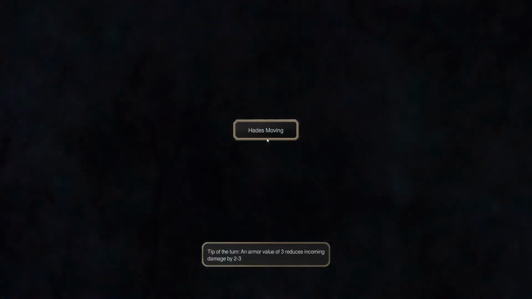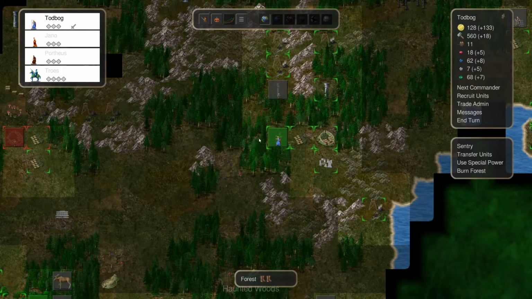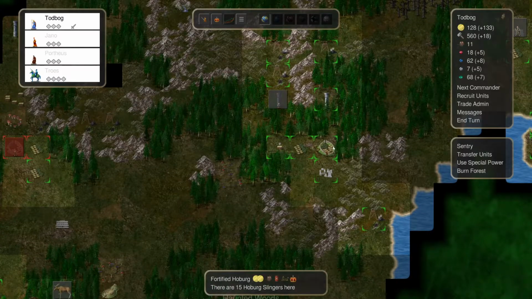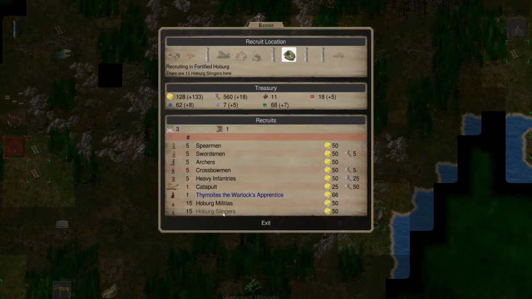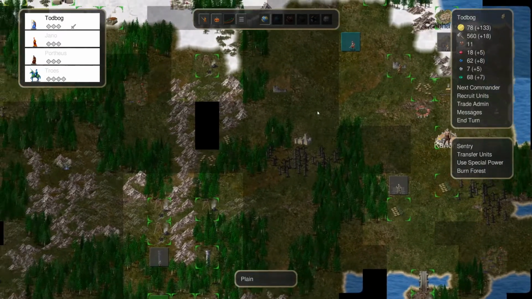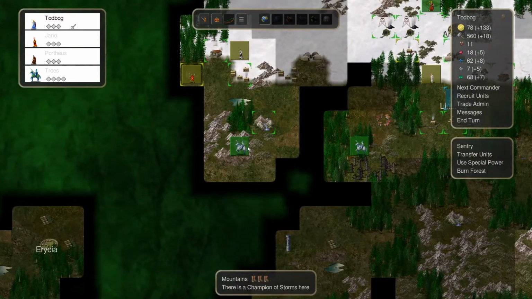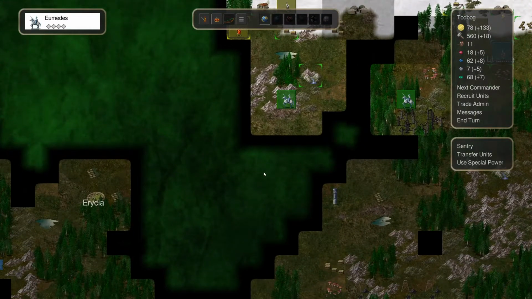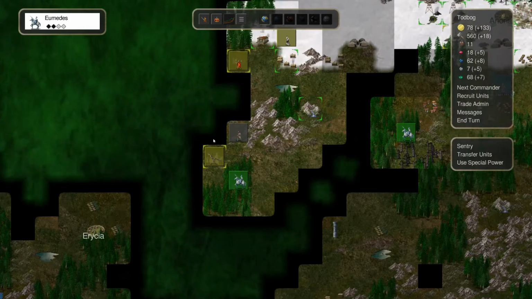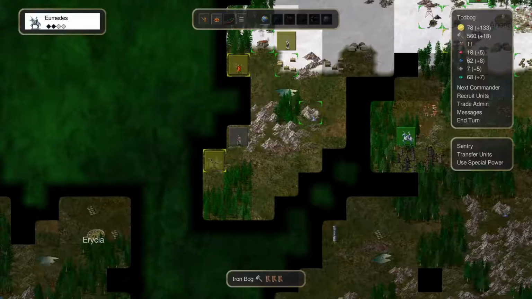Now this Baron is moving in on the Senator, so that's what they deserve. Alright, this time we'll be smart and we'll do another recruit of slingers. Definitely want that Warlock apprentice somewhere. But where? Well, while we think of that, let's do our fun. Okay, there we go. Senator also has another castle here.